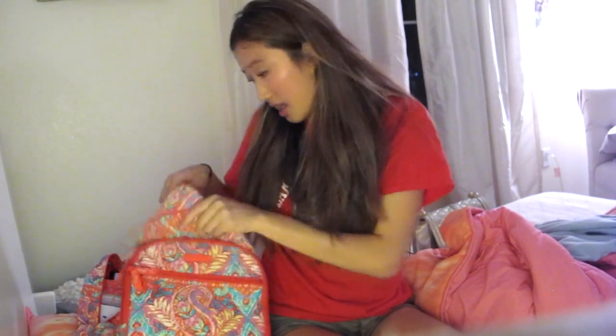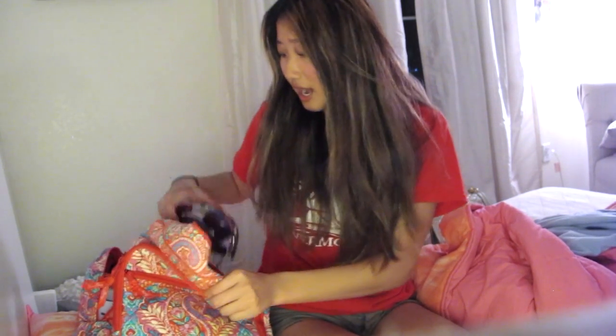I have my chapstick — just the Smith's Rosebud Salt Bomb. I get it at Sephora and I love this stuff. And then I have my earphones. Funny story: I actually hate bringing these to school because they're so big and I just don't want to carry them around, but I lost my earphones. I've gone through like 10 pairs and lost every single pair, and I just haven't had time to go out and get a new one.